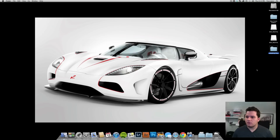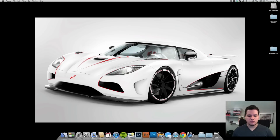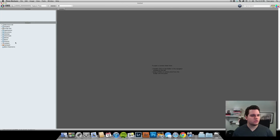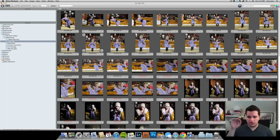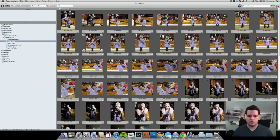So the next thing we need to do is eject these. Now we're going to open up Photo Mechanic and start queuing these pictures. All we have to do is open Photo Mechanic, go to where the folder is located, go to the raw files, double click on it, and as you can see, these are instantly available for preview. I mean, within seconds they are available.